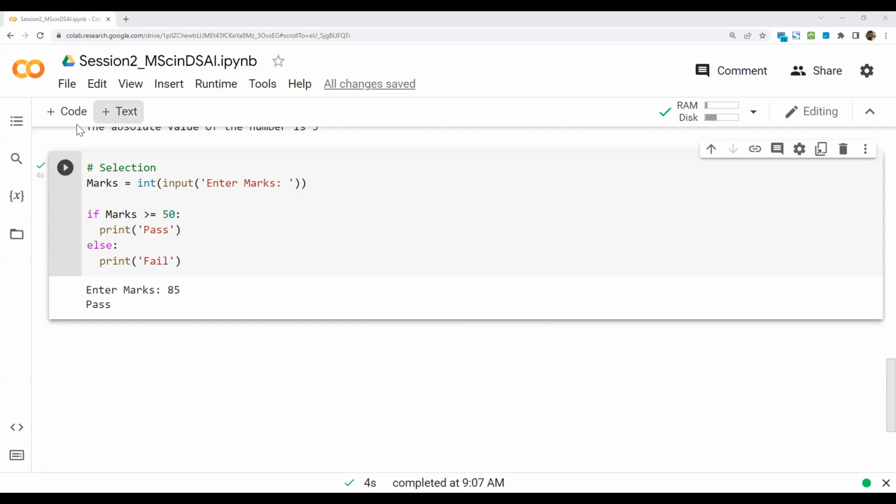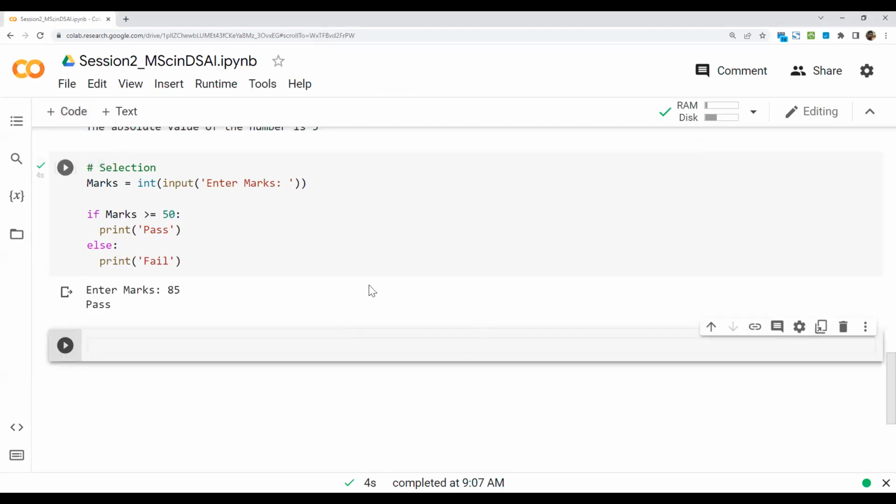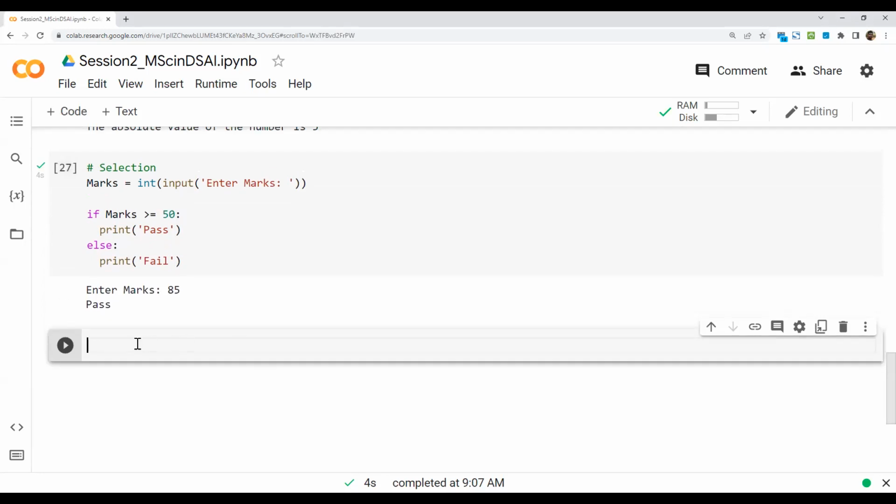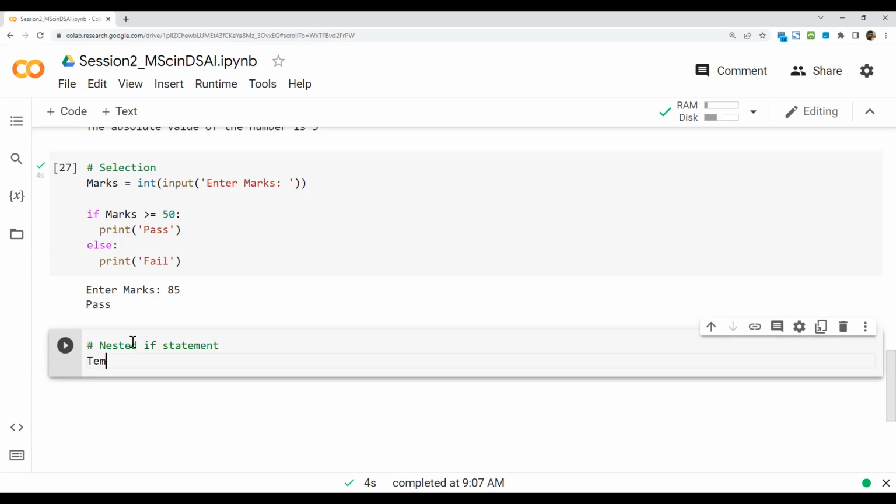Let me quickly go to the nested statement, nested if statement. So in this one, let's take another example. Let's say I'm going to take the temperature value of, let's say, water.